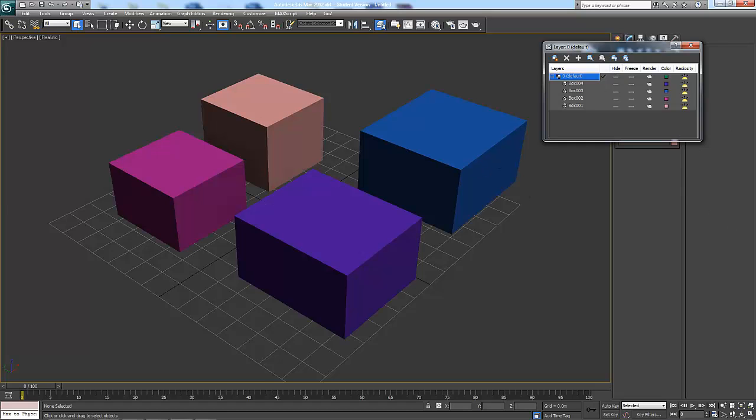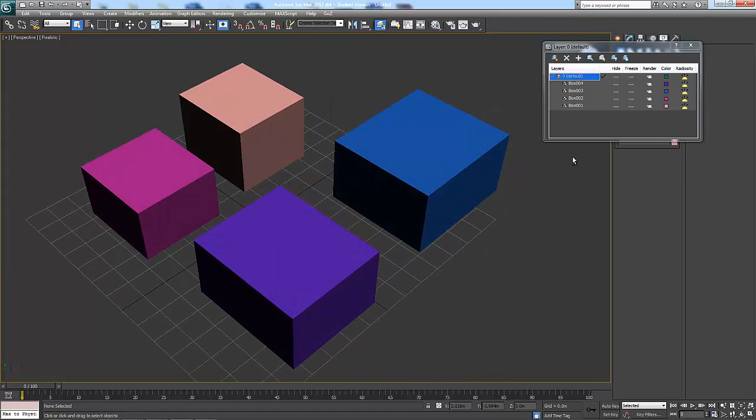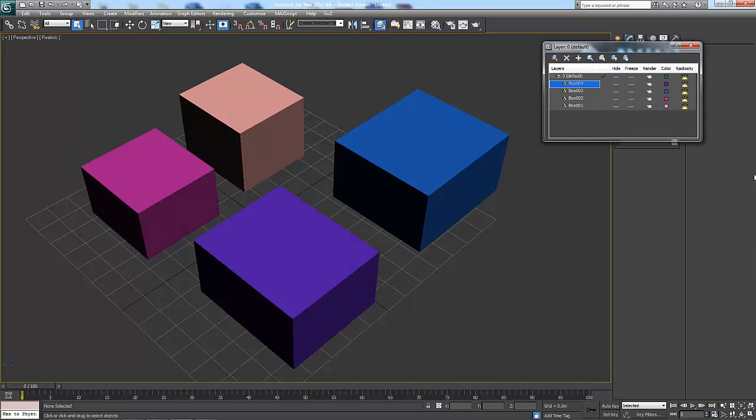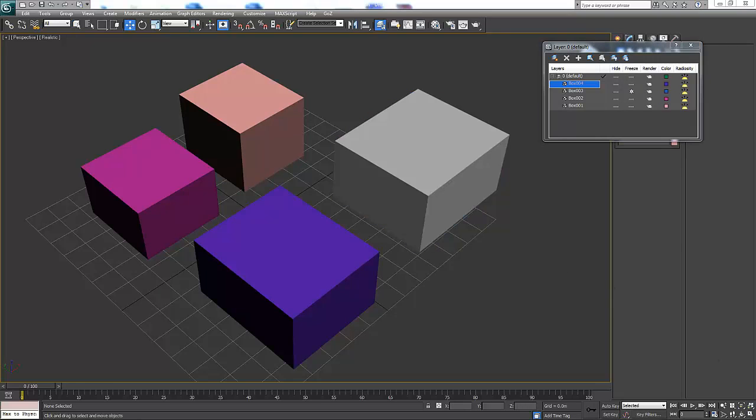Okay. So freezing is a way to have an object in the scene and rendering, but you can't click it, you can't model it, you can't select it. And when it's frozen, well, I just froze the whole layer. When the object is frozen, it turns gray. So I can select this or click on this and it'll be selected. But if I click on this, nothing happens. The reason that you might want to freeze something is to protect it from editing it accidentally, and it also sort of speeds up redraws in the system.